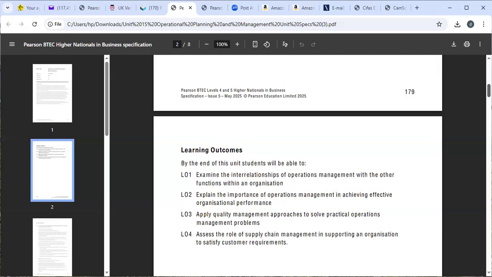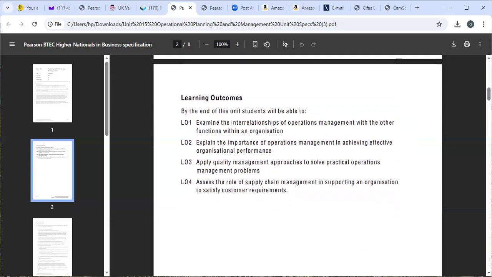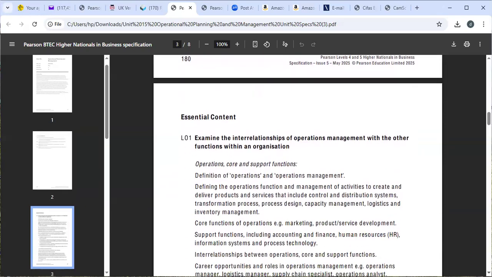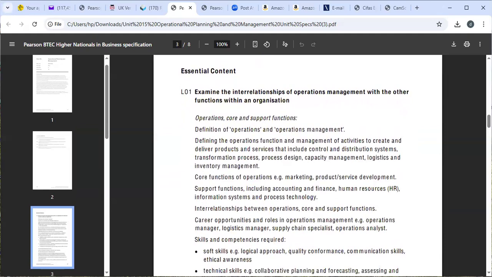Oh no, you should have them. Have you not got them? I didn't see it on Moodle. They should have. So LO1 is here. This is what you're talking about, isn't it? Yeah, like that, but it's in a table. So that's LO1. It tells you the pass, the merits, and the distinction. Yeah, that's what I'm on about.